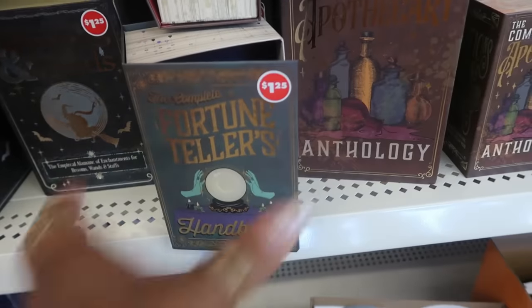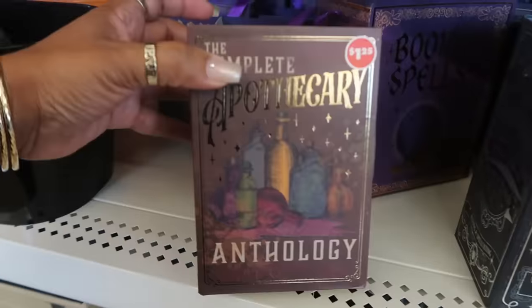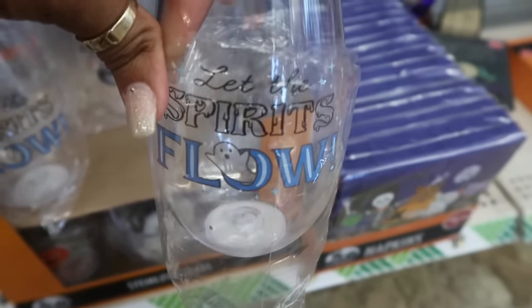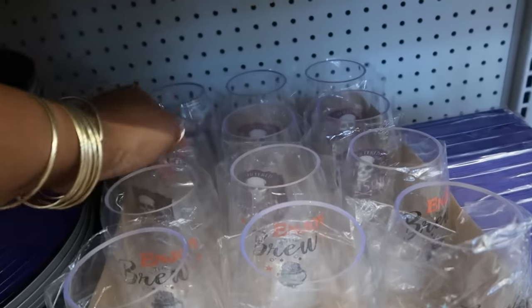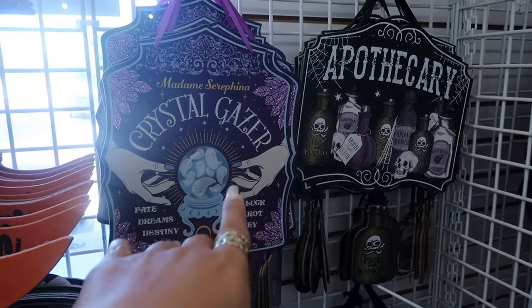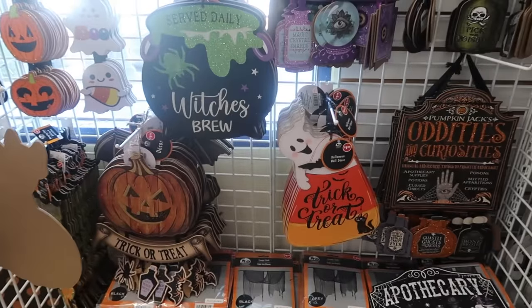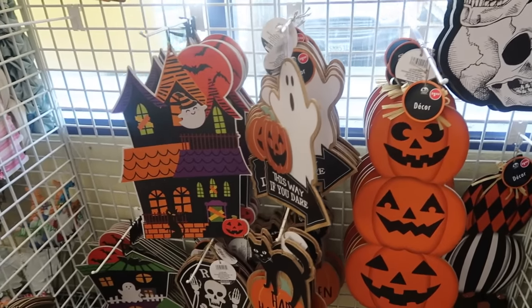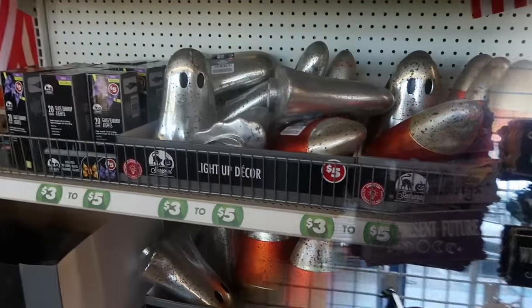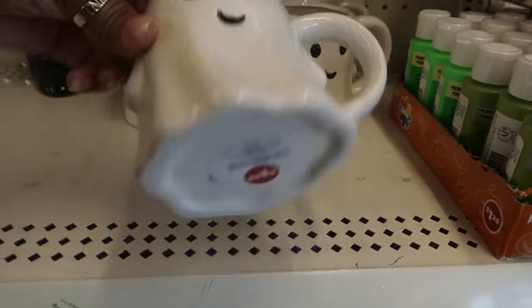Brooms and wands, fortune tellers — these are those little boxes, and they come in different sizes. There are cups that say 'Let the spirits flow' with a ghost coming out of the O, 'Enjoy the brew,' and 'Unfiltered poison.' There's 'Crystal Gazer,' and 'Madam Serafina' — that's her name. 'Welcome Halloween,' 'Trick or treat,' 'Welcome to our tomb.' They still have a lot of the ghost and candy corn for five. And look at the ghost cups — not bad.